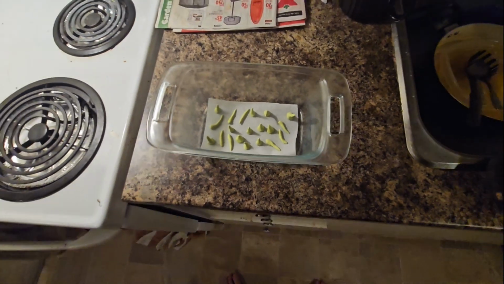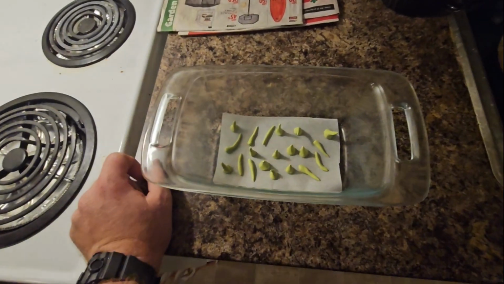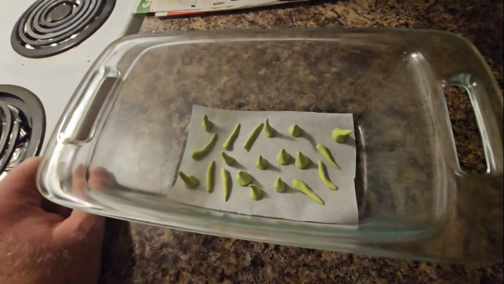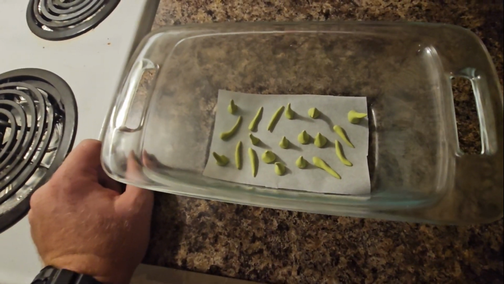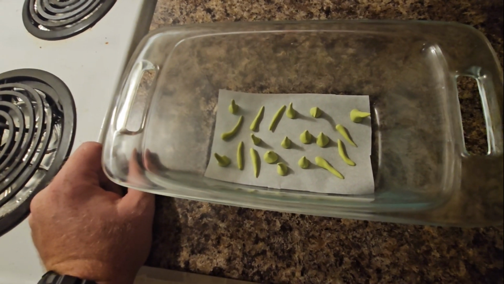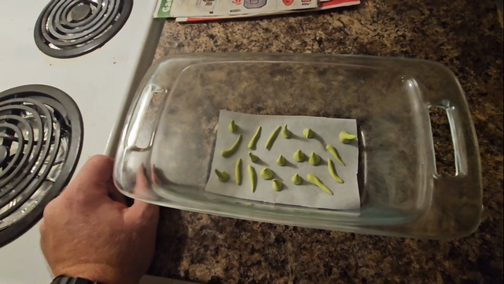Alright, so ignore the weird noise that my oven constantly makes in the background. But I've got here my teeth. The teeth for the mimic's mouth. I'm using this green clay instead of a regular clay because I'm going to paint over it anyway. But the undertones will be this ghostly, slimy green, which is kind of perfect.